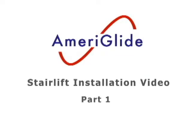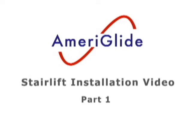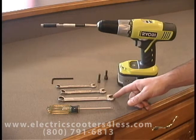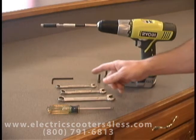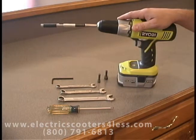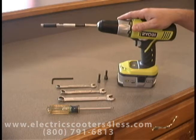Ameriglide has become the recognized leader in stair lifts because they make them from top quality materials and design them to be incredibly easy to install. For installation, you'll need a Phillips screwdriver, a 3/8 open-end wrench, a 7/16 open-end wrench, a 9/16 open-end wrench, a 5/32 Allen wrench, and a drill with a 3/8 socket on an 8-inch extension.